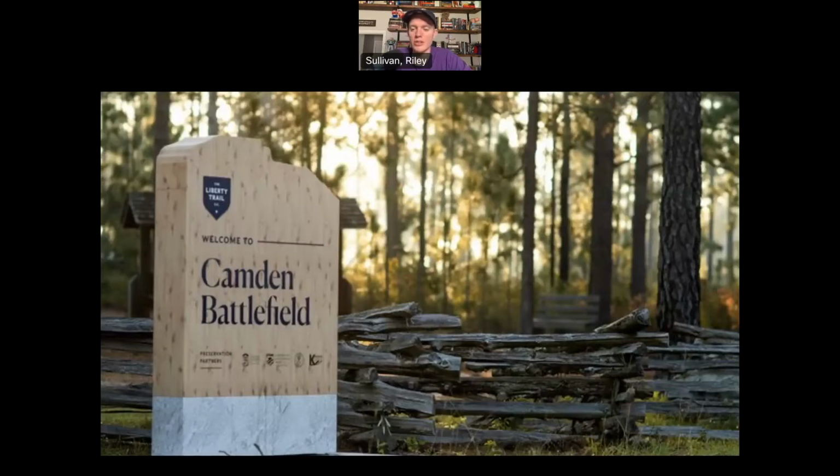But anyways, just to describe the archaeological finds that were recently discovered at Camden, archaeologists within the area began to dig a portion of the battlefield to see if they could find any sort of archaeological evidence of what I believed was an old American camp. The reason for this is because they wanted to clear the site to make it free of really anything, so that way it could be opened up to tourism. But anyways, as they were going through this old American camp, they eventually found 14 bodies.